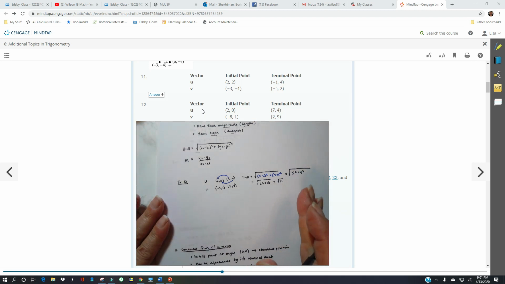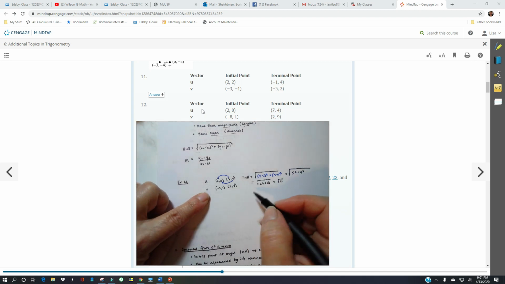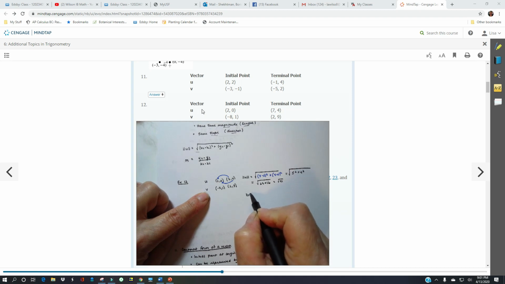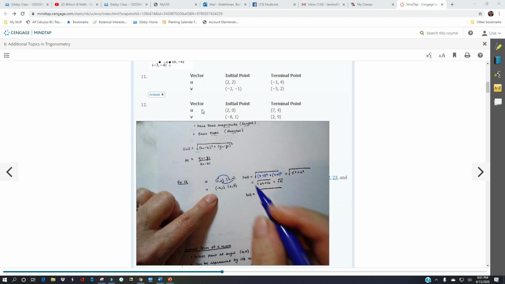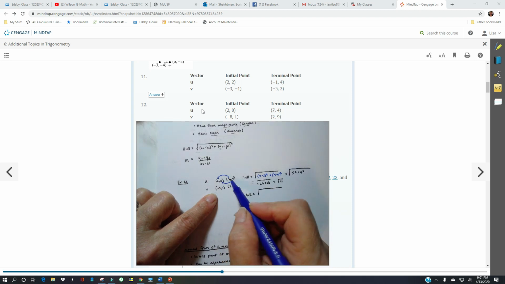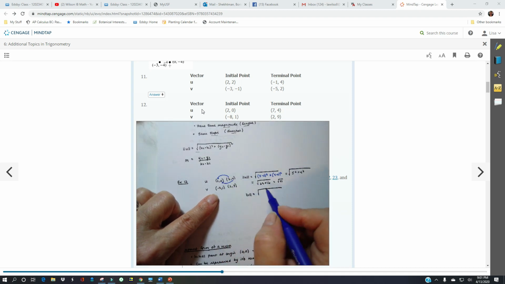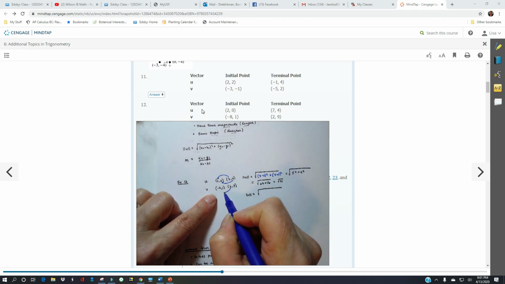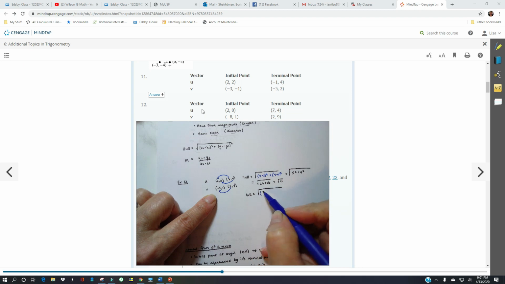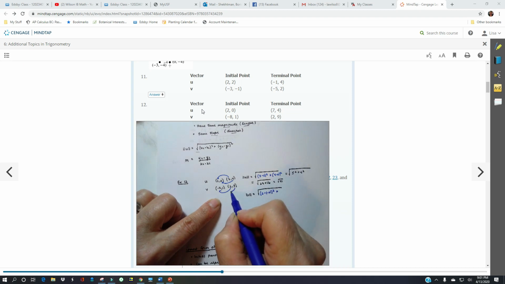You found the magnitude. So you found the magnitude of U, now you're going to find the magnitude of V, because they have to be equal. So I have to do the same thing with these points. So remember, these are initial and terminal points in that order. So if I take the difference of the x's, 2 minus a negative 8. Now here's where you're going to be really careful with your signs. Right? Plus y minus y.